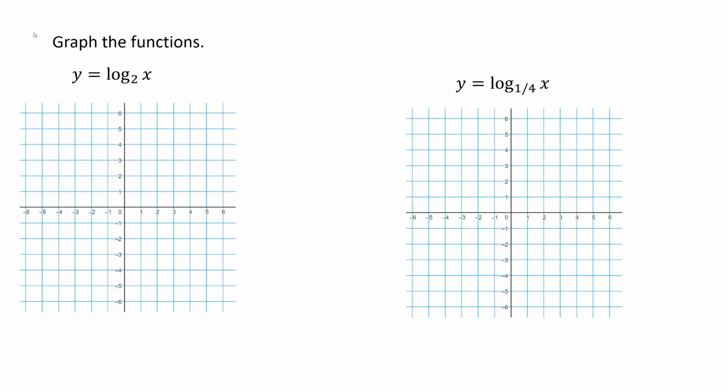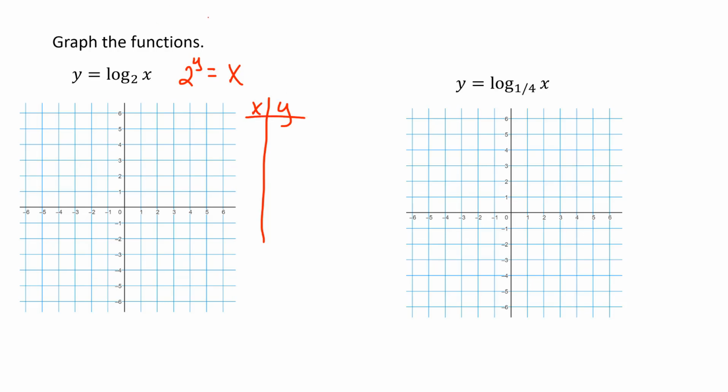y equals log base 2 of x. First of all, remember that with the exponential function, your x-axis is your asymptote. Now, for the log function, your y-axis is going to be your asymptote. This function is going to be approaching that y-axis, because if you write this in exponential form, y equals log base 2 of x, change that to base is 2, power is y, and the number is x, you can kind of get an idea of what's going on here in a way that is more familiar to you.